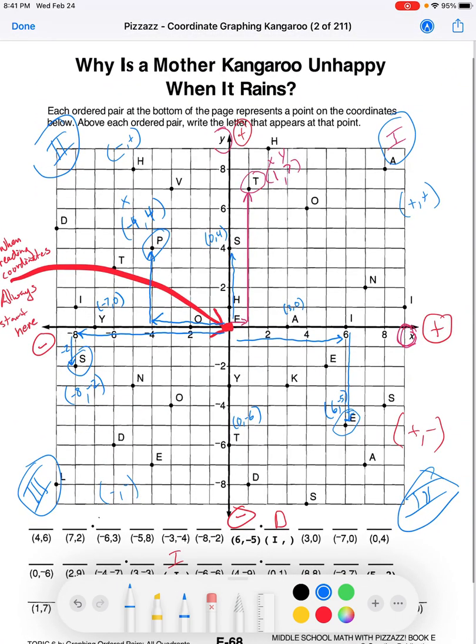So now if I go to look what 4, 6 is, right, down here, I'm going to go over 4, and I'm going to go up 6. And my answer is O. And we're going to keep moving ourselves along. Everything here to keep adding these letters. 7, 2. We go out 7, up 2. That looks like an N right here, right? Negative 6, up 3. That looks like a T, okay? And I'm just going to let you finish.